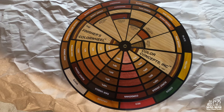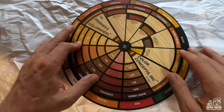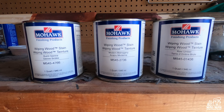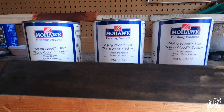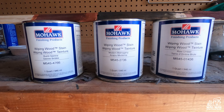Now it's time to create my own stain. To recreate the original color of this dresser, I knew I was going to need a little help. I used the color wheel to help decide what color closest resembled the dresser. I marked my choice with a piece of tape, then decided to use the colors raw umber and cordovan. I also picked burnt sienna because that color matched the dust from sanding. Mohawk does not carry cordovan anymore, so I replaced it with modern mahogany. Burnt sienna has a burnt orange color to it. Modern mahogany is a very deep maroon color. And raw umber has a very dark brown, almost black, tint color to it. All these stains will be used — it just depends how much of each I will need to get the exact color that I want.